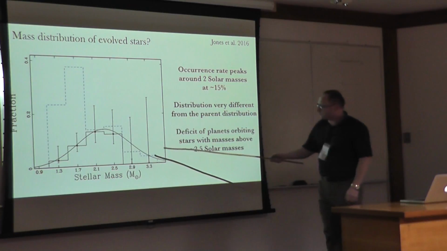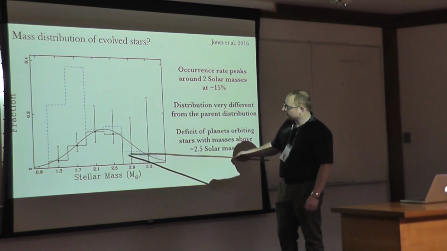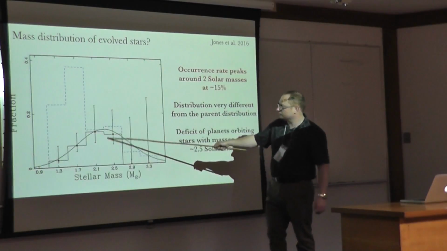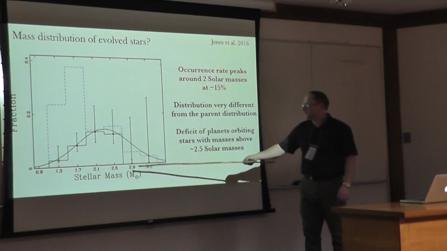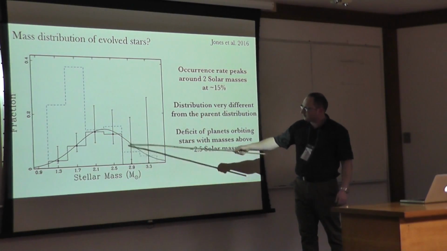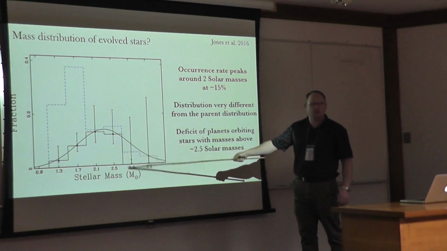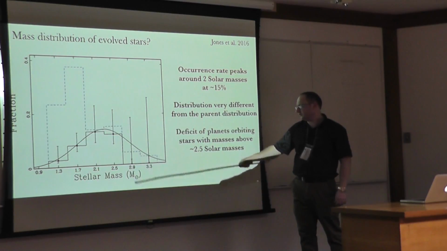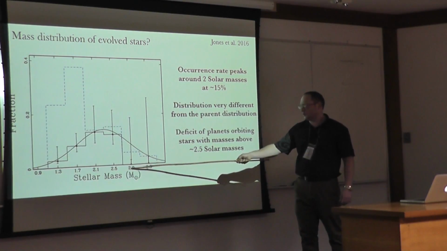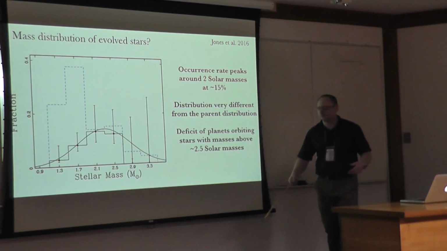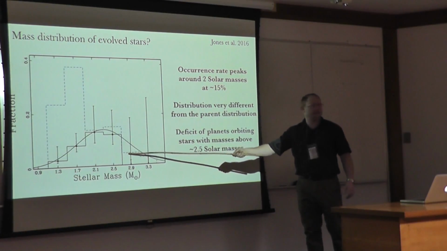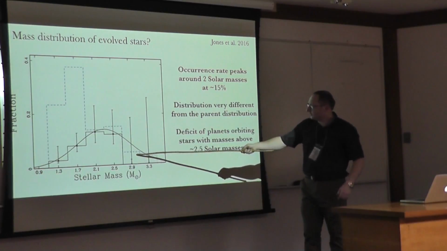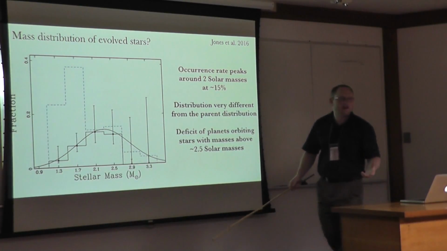And also we seem to find that we have a nice fraction of them, like I said, 10% or so here at 2 solar masses. But then you get this kind of drop. We see nothing essentially above, certainly at 2.9 solar masses. When you get close to the 3 solar mass limit, of course, we've not got many stars, at least in our sample, but this is confirmed by other works. When you get into this regime, we're not finding anything.